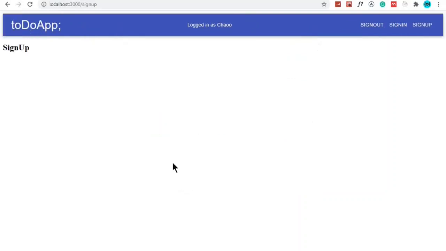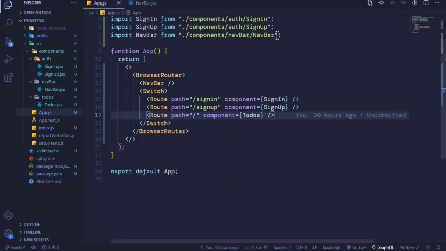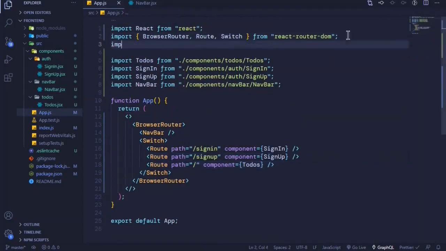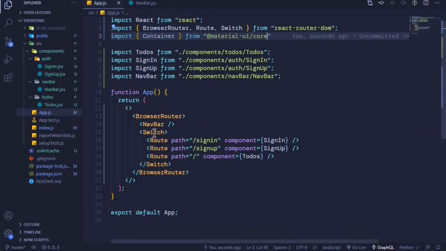So what we can do is to go to our app component, and here we will import a component from our Material UI components. So right here I'll say import, and the component that we want is the container component, and this will be coming from Material UI. So at Material UI core, and then when I come at the bottom here, I can wrap all our components inside the container.